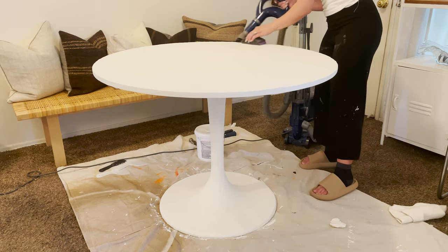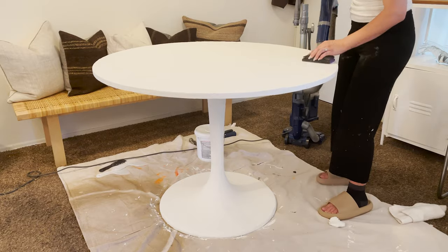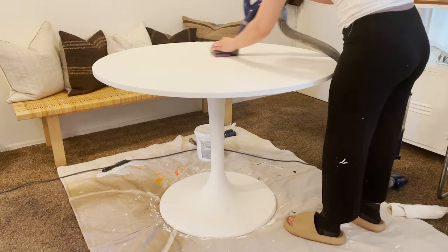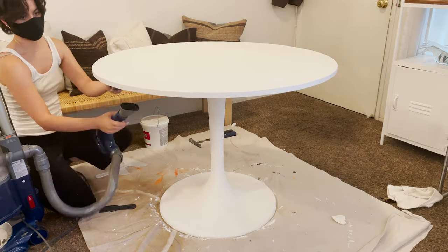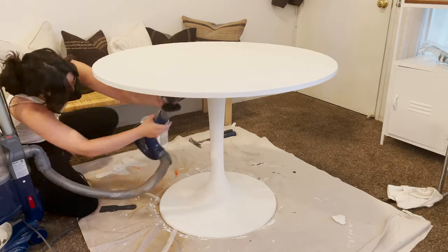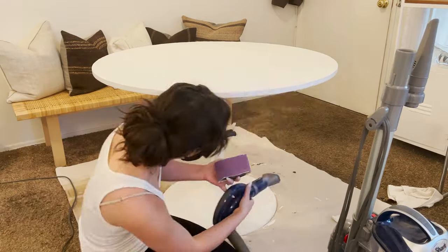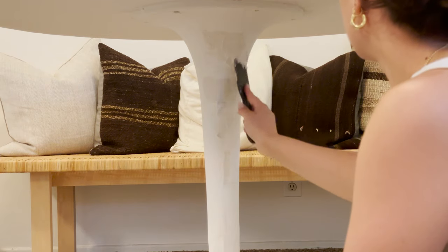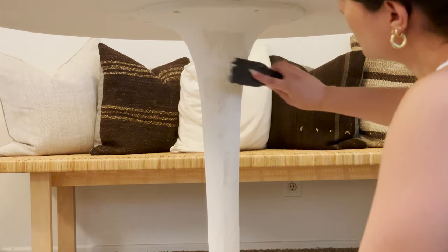And I'm going behind the sanding block with my vacuum to try and get up any of that dust, because when you're working with joint compound and sanding, make sure that you wear a mask and that you don't breathe any of that product in. So we don't want to take out all of the texture, we just want to give it a smoother finish. And then you can see here I'm just patching a few little areas that needed some extra joint compound where I wiped away too much.